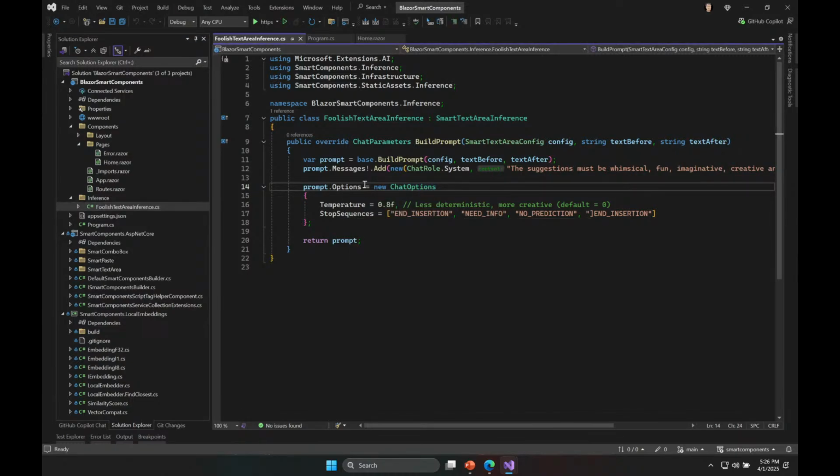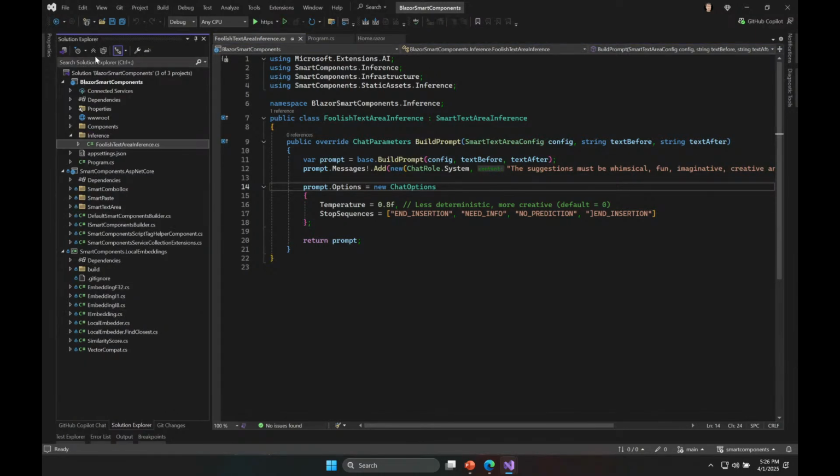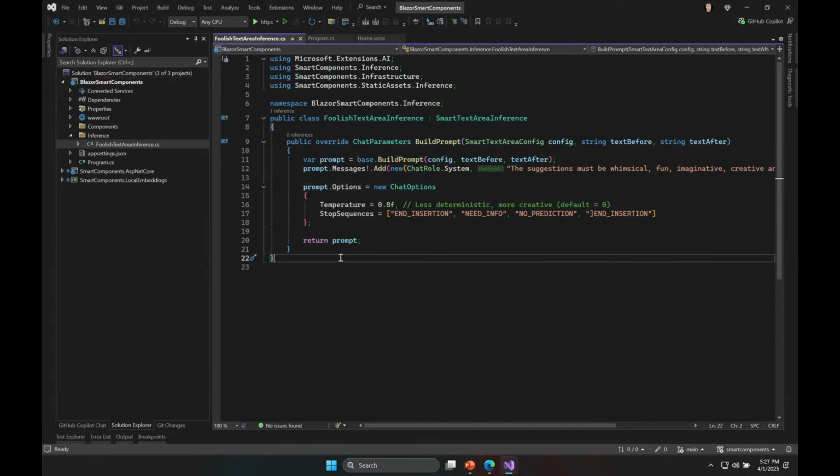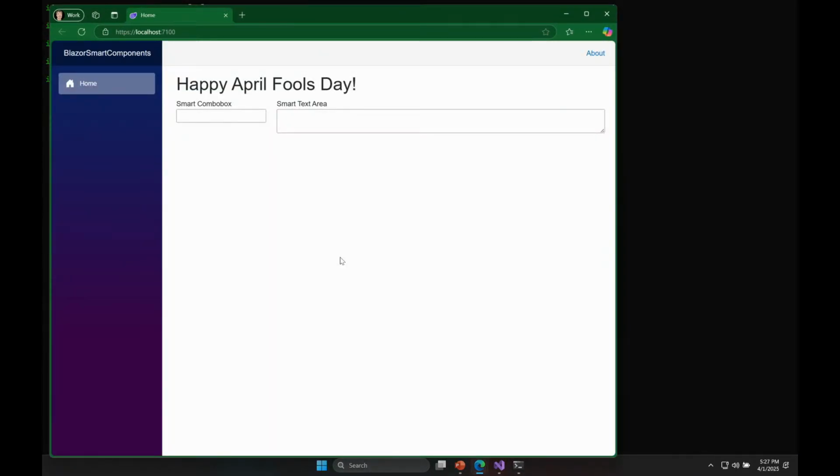One of the things I tried to do was add in full text search to work, so I thought that was kind of fun. But let me show you the basics. I created a new Blazor web application, and then I only really needed to include these two projects and reference them from my web project in order to get all this to work and for the components to run. Other than that, I'll show you what it looks like. Super exciting.